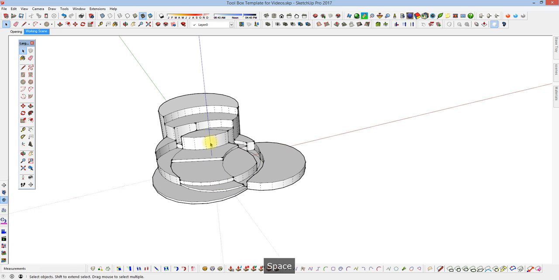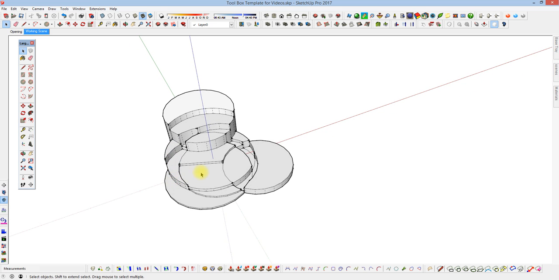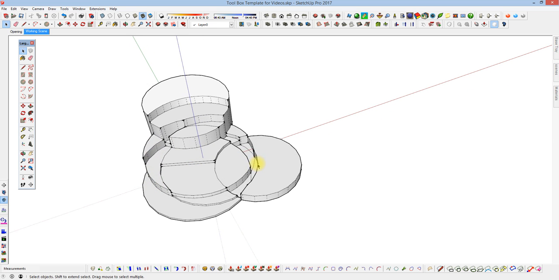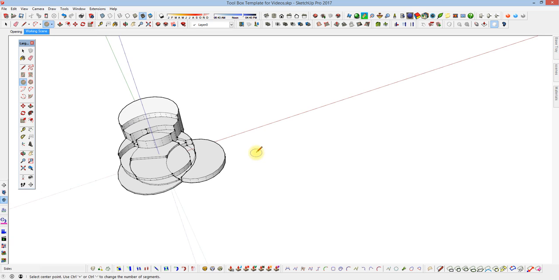So we'll go back over this. That's about all there is to the circle tool. It's not very complex. It draws circles pretty straightforward. But to do it, again, C is the shortcut, which I highly recommend using shortcuts if you can keep in mind what they are. They're pretty simple. L for line, R for rectangle, C for circle, A is for arc, which will be our next video.